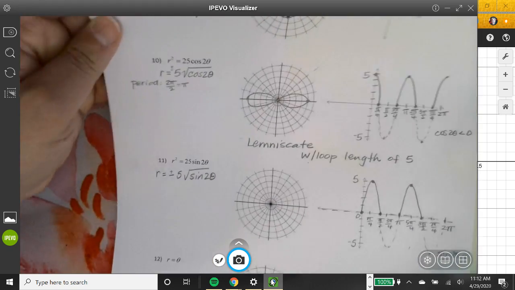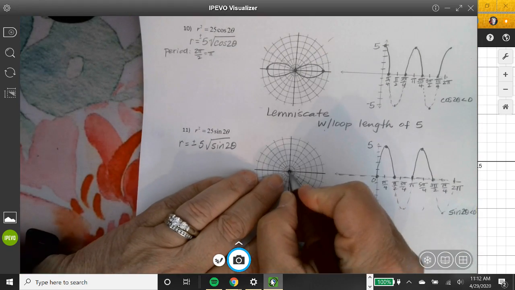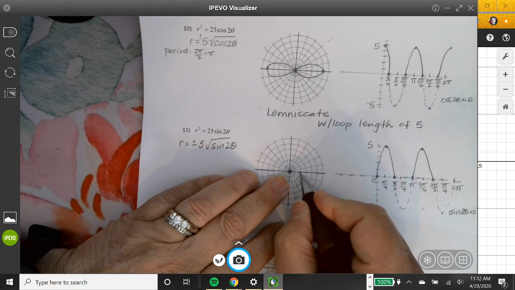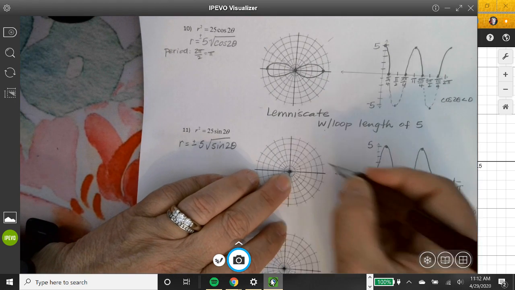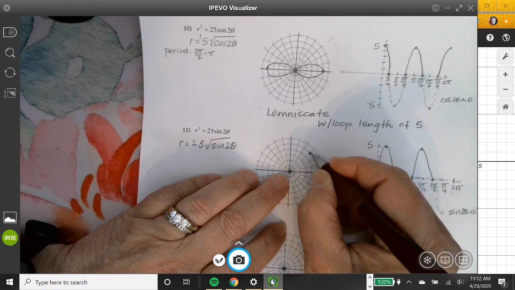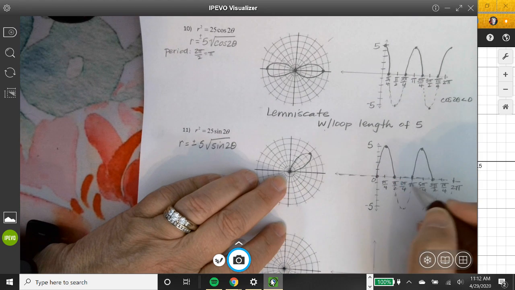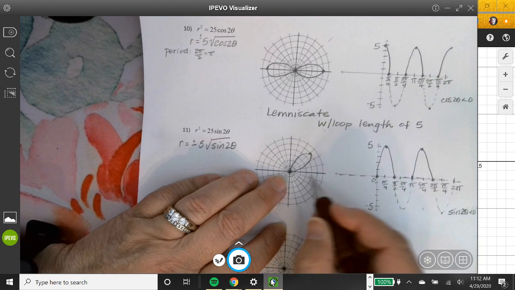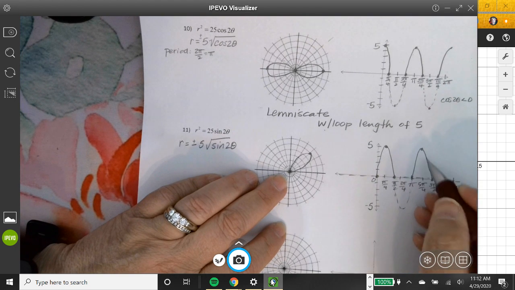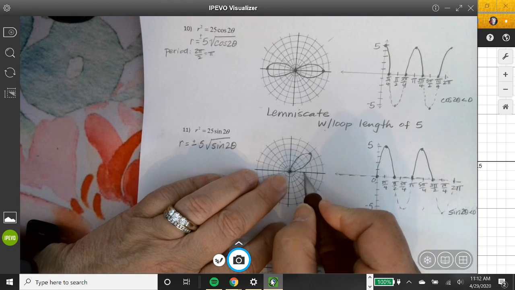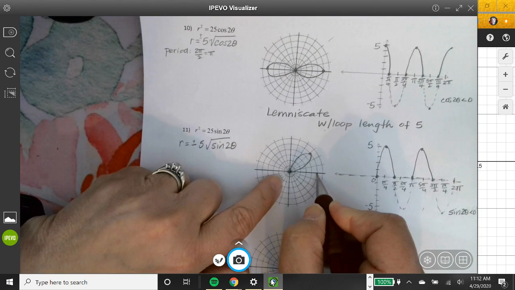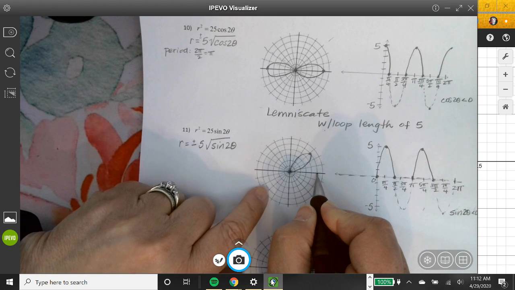So let's graph it. We're going to start on the pole. And we're going to go out radially 5, 1, 2, 3, 4, 5, and rotate pi over 4, which is in the middle. So we're going to go out radially, rotate pi over 4, and then we're going to go back to the pole. And then what happens? I have to start out at the pole again, and then we're going to go out to, what is this, 5? 1, 2, 3, 4, 5 out here, and then we're going to go 5 pi over 4, which is over here.